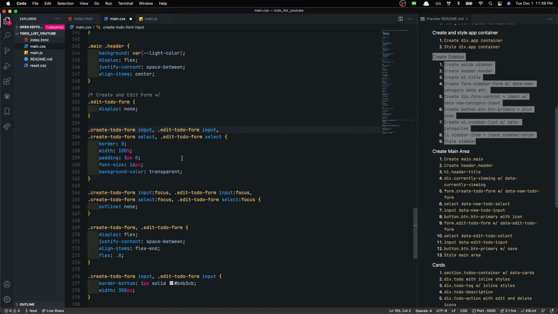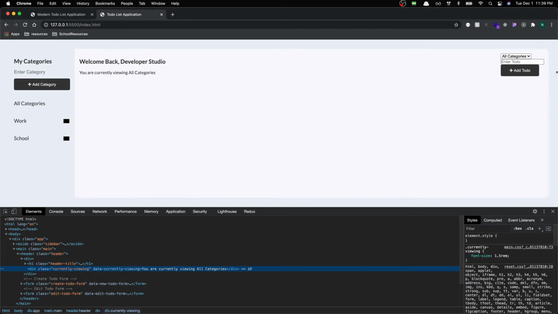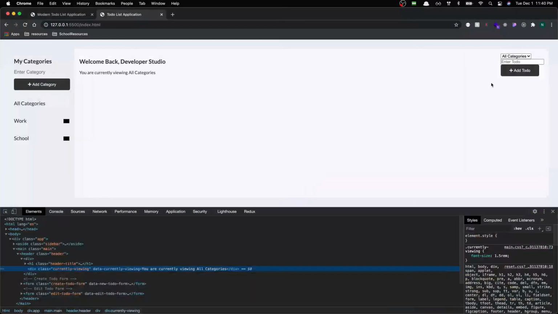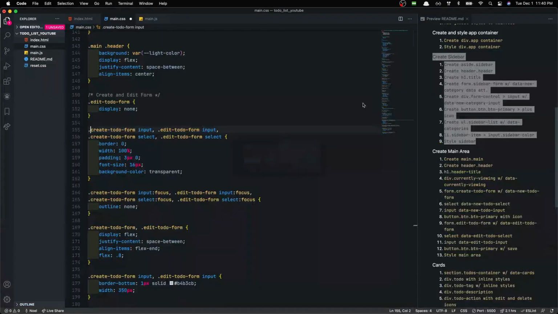We're going to do background color transparent to get rid of this background color right there on both of these things and the border. The focus state, that blue right here, and that blue that you just saw, we're going to take that off with these lines right here in the input and select, and under focus state we're going to do outline none.